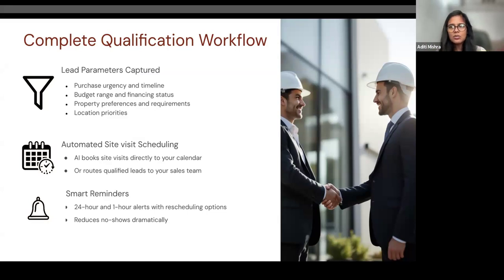The next thing we can do, which is optional, is automated site visit booking. We can, during the conversation itself, ask them if they want to book a site visit if they are ready. But usually, for an amount like this, maybe one touch point is not enough. They might not be ready to book a site visit in the first call. So this can happen subsequently via your WhatsApp message, or maybe on the next call as well. Once the site visit is scheduled, you can have smart reminders that inform them 24 hours and 1 hour before the scheduled site visit, and give them a flexible option if they want to reschedule. This is specifically to reduce the no-shows that we usually see for site visits.